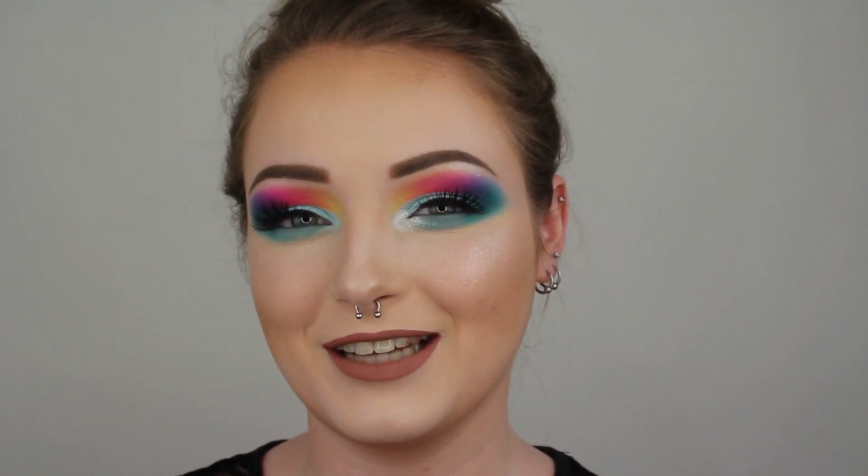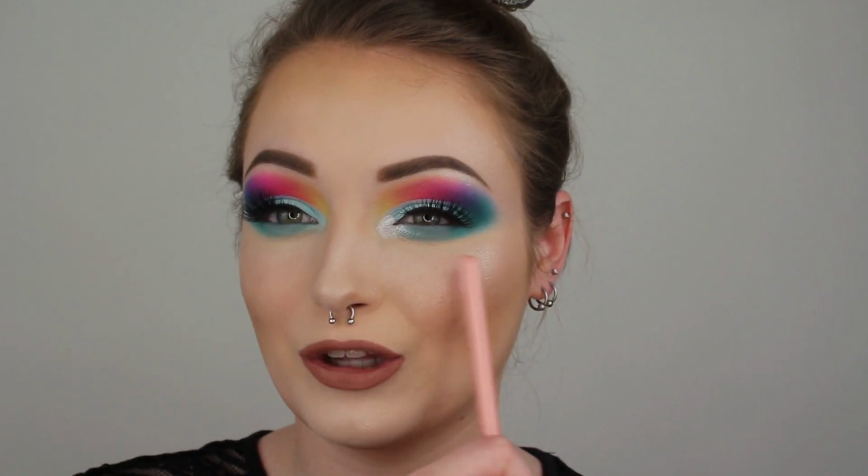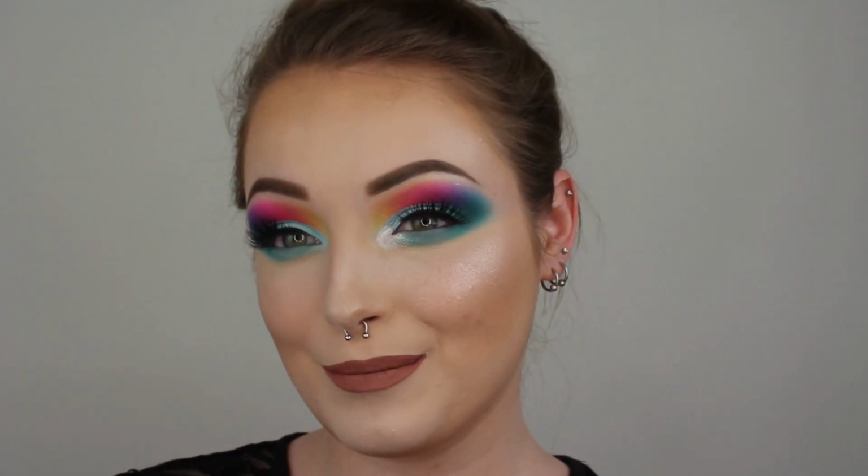It's like a silvery shade that's super icy, but it also has a little bit of blue, which I think pairs so well with this look, especially with this lower lash line that we have going on in the lid. That is so pretty. Look at how sparkly that is. I will say though, I do recommend using a dampened brush because it is a little bit powdery, so I would definitely recommend that just to get extra poppin'.